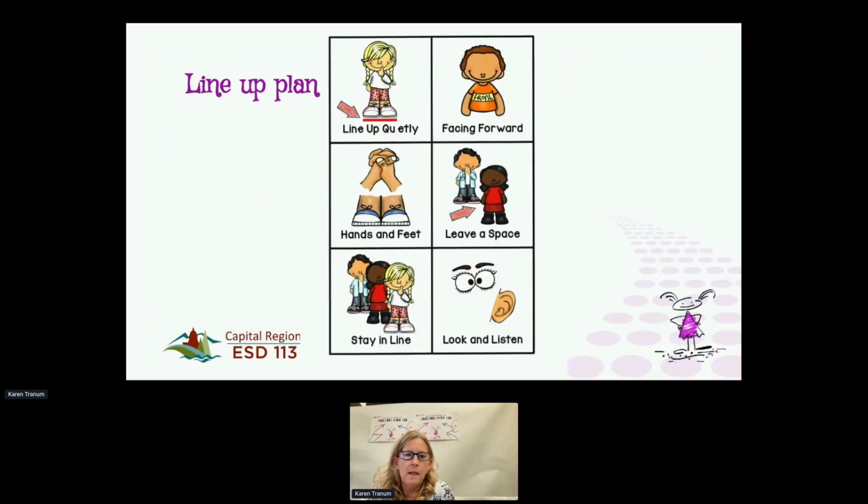Here is a visual representation of a lineup plan, and it was a good way to show the kids what was wanted. The kids were pretty good at navigating their way through the hallway. It was a wonderful tool for kids to figure out how to walk, and it was used before a transition, so they got this visual and they were prepared to go. It was also practiced.